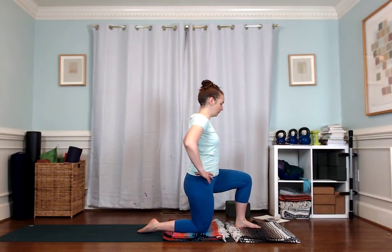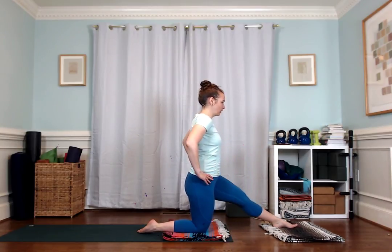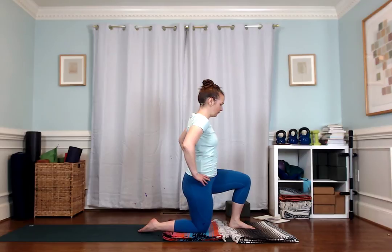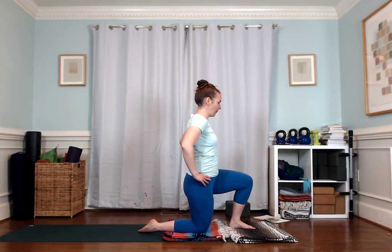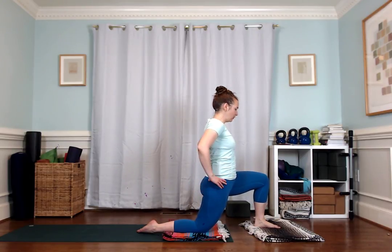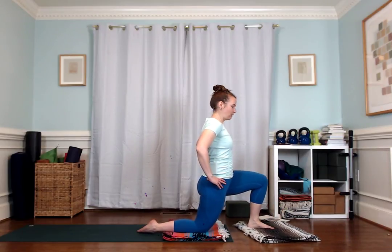So now I've got my left foot forward. Start with that 90 degrees and just think about moving your slider straight forward and back. And straight forward and back. And then if you want, you can reset your lunge and lean forward a little bit. Engage through that back glute, and then just keep your back leg as it is. Just bend and straighten that front leg.